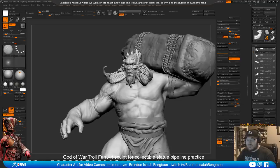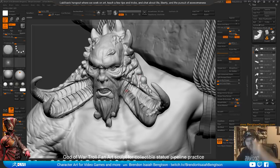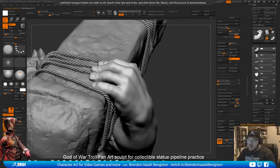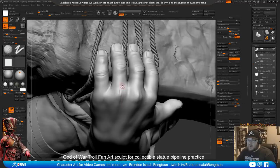Of course, I'm used to doing a lot of work for high-end realistic 3D game res, but I'm not going to get that kind of detail from this guy on a print. It depends on how large I print him, but all the same detail that I would put in for a game res, I probably wouldn't go as far on this guy because the print may not even carry those details. So that's why I'm focusing a lot on nailing secondary forms, because that will be my detail for print. Little things like paying attention to how the ligament runs over the knuckle. Pull that out. Those little details become really important.